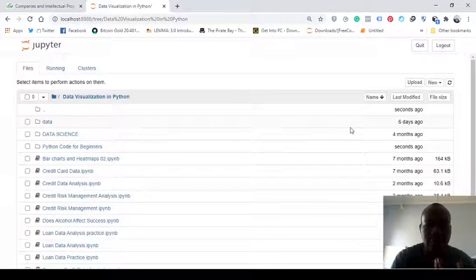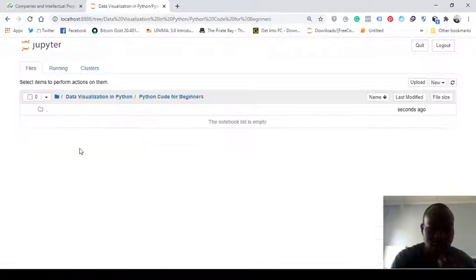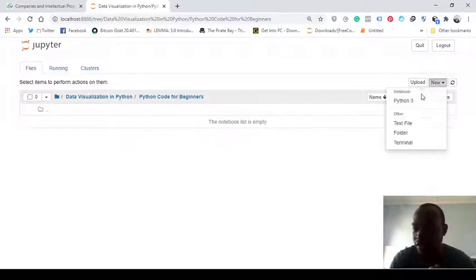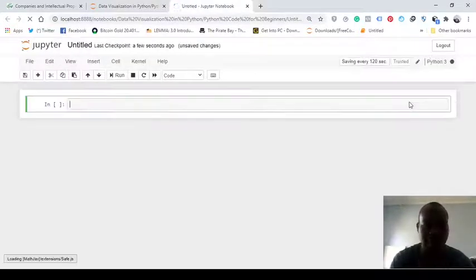So this is how you create a folder in Jupyter Notebook. Here is my folder, then I tap into that folder and navigate to the Jupyter Notebook window, and we are good to go. The folder that we've created is going to house all the code that we're going to write here.